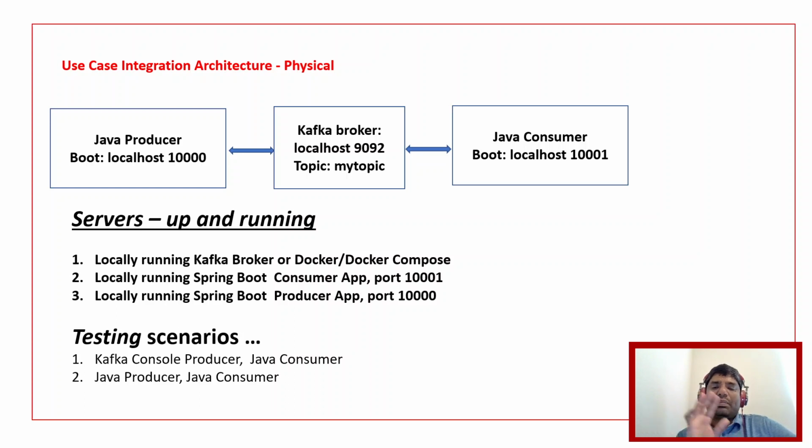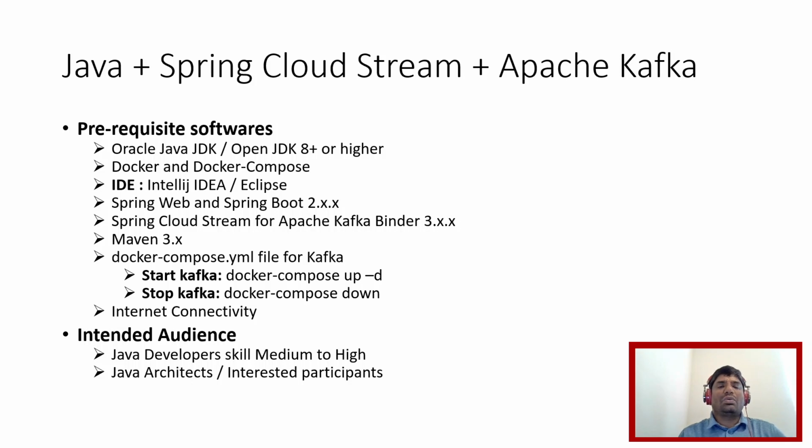Make sure that your application is able to communicate with the broker. That's the primary thing. So testing can be done in many forms. As I said, console level, using the utility provided by the Kafka broker, or the application level. So what are the prerequisites required to build my use case?